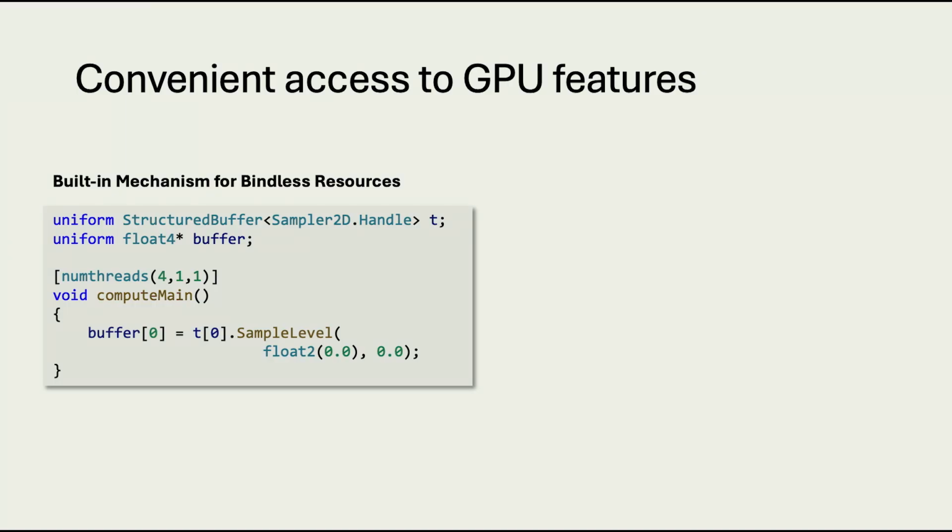And another example: a lot of developers are adopting the bindless resource idiom for flexibility in their code. This is typically achieved by defining a large global array of resources and then turning every resource reference into an integer index into that array. We want to support this idiom to allow developers to write cleaner code. So we introduced descriptor handles, which will be translated into integer indices by the compiler.